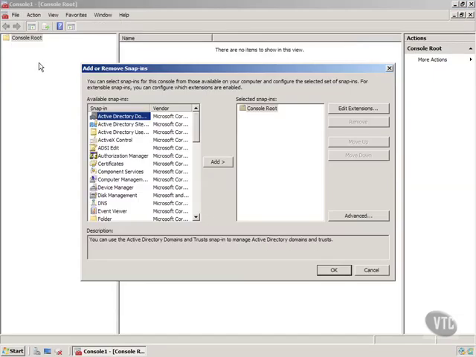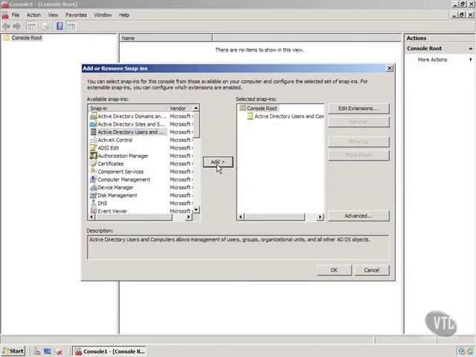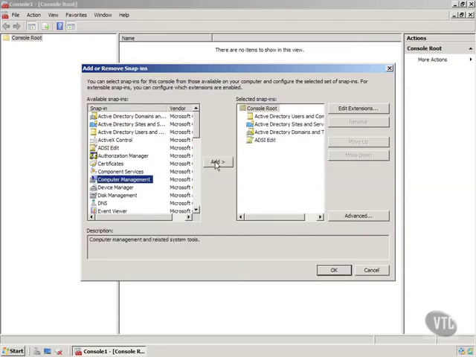Now as it turns out, those tools that I showed you at the first of this video, the Active Directory Users and Computers and all those other things, those are actually Microsoft Management Console snap-ins. So notice I can grab the Active Directory Users and Computers snap-in and add it in here. I can grab Sites and Services, drop it in there. Domains, I can add that, Domains and Trusts. Then I can add the ADSI Edit in there. Then I can even add Computer Management in there.